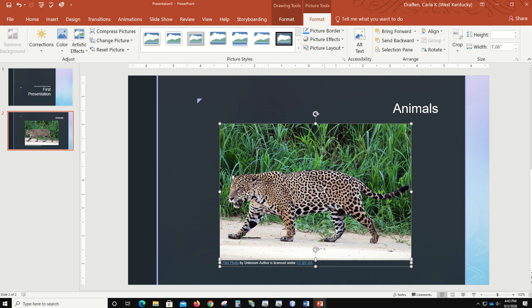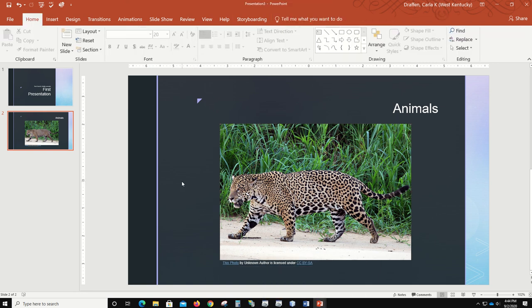Now, if you were going to use this in a commercial production, like you were going to publish this in a book, publish it on a website, you would have to try to get more information about the author as much as possible to get their permission to use that in your document that you're creating and that you're going to publish or produce commercially.